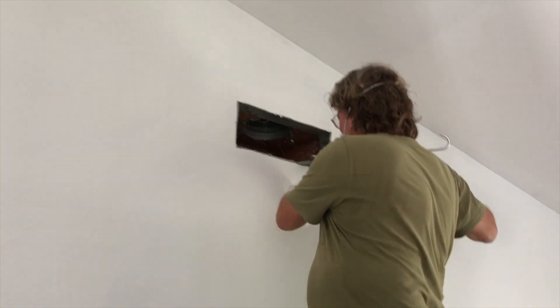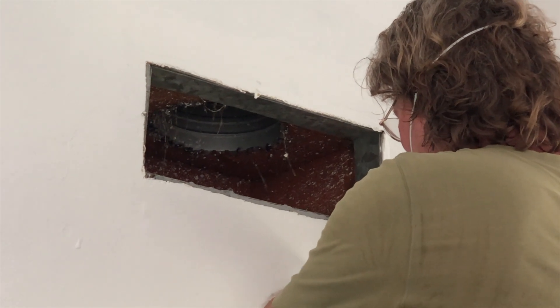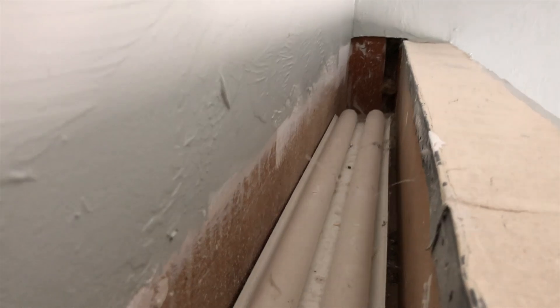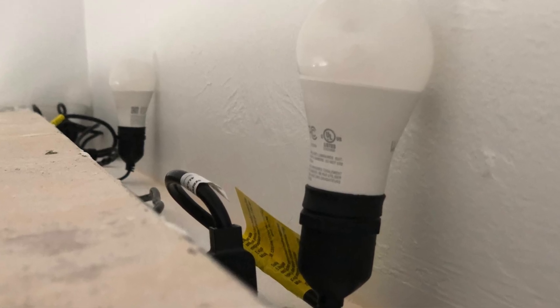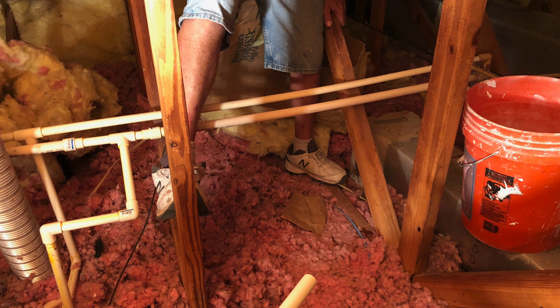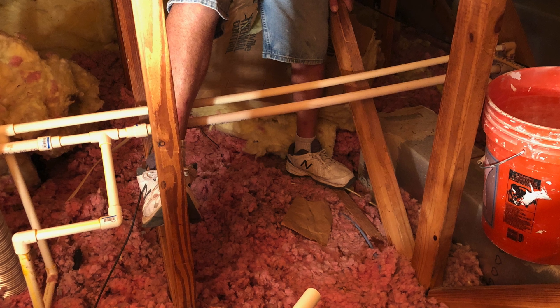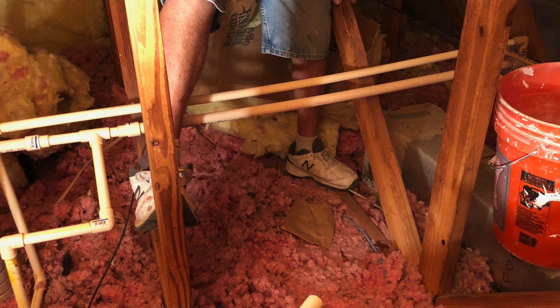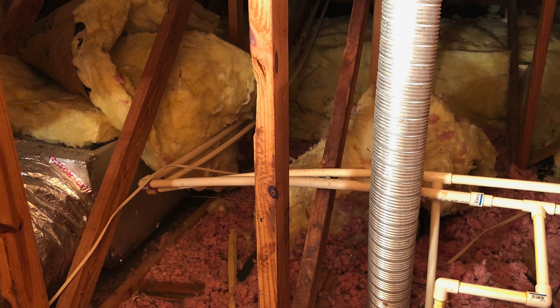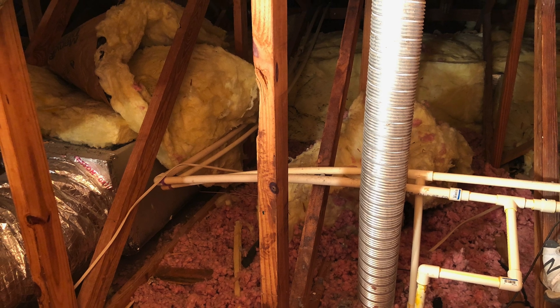Going back to energy efficiency — here's Bud again, sealing around the register boots for the HVAC system to stop attic air from infiltrating. There was also a soffit above the master bedroom with a huge leak into the attic, which I sealed up and added lights to. With the goal of highest return on investment, the calculations showed that replacing the insulation or the HVAC system did not make sense compared to other projects, so I skipped those two big-ticket items.